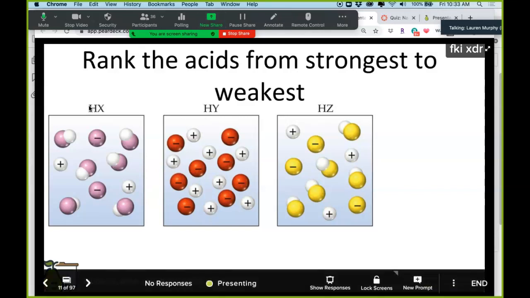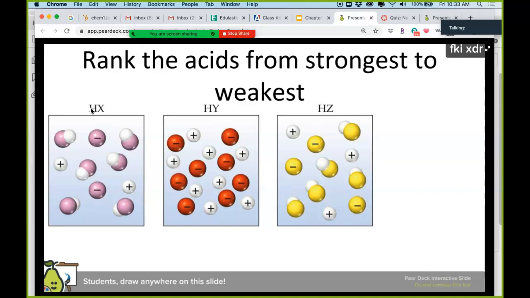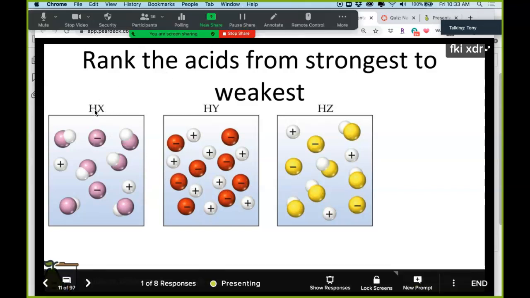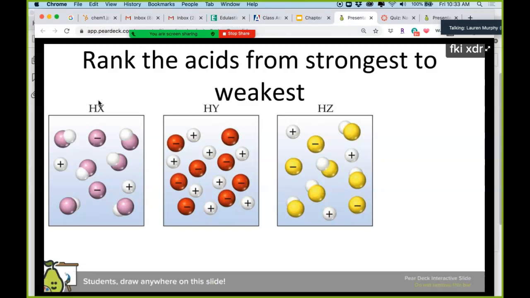Anybody know why they're writing it like that? What does the H represent? Hydrogen. Hydrogen, which is the H in front of whatever it is, probably a telltale sign that the substance is an acid. Is that right? So they're saying this is some acid, like maybe it's HCl, maybe it's HBr, maybe it's HF. I don't know who it is, but it's some sort of acid. That's why the hydrogen is out front, because the telltale sign that something is an acid is that there's a hydrogen in front of the rest of the substance. Okay? So please rank them from weakest to strongest. I'm going to give you a second.